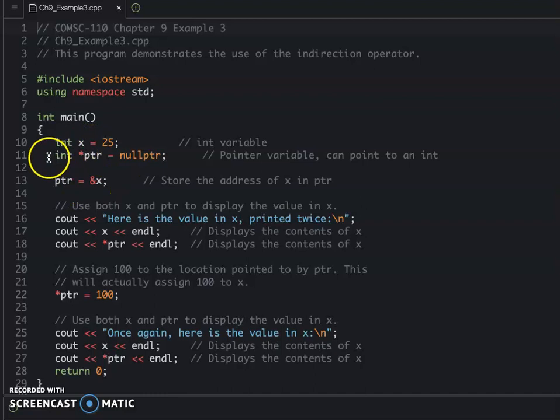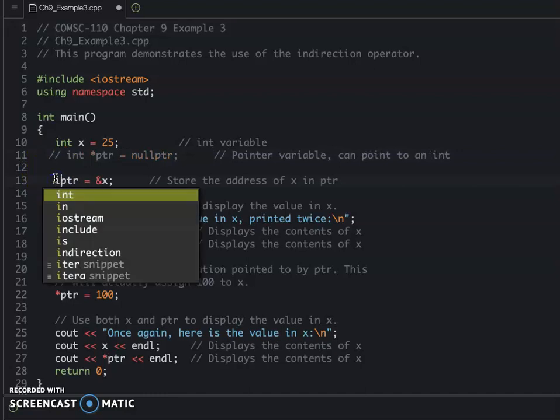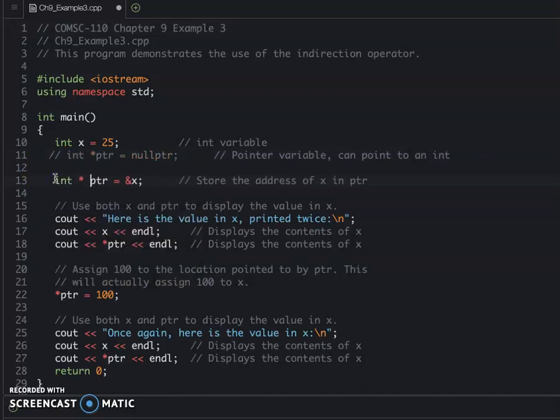But also, like I said, we also can do it this way, right? We can declare this pointer and at the same time assign the location of x to make the ptr, the pointer, refer to the x variable. So after we do that, you can display x, still 25. You also can use the dereference operator *ptr with your pointer variable. So this one also refers to the value of x, so it will display 25.